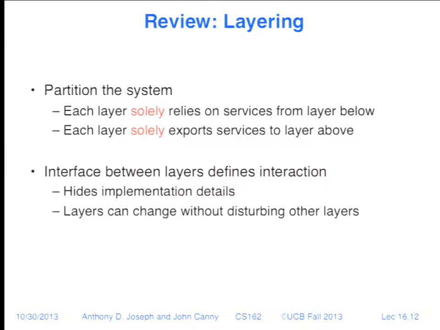And there's a simple encapsulation that we'll see, a kind of recursive encapsulation of packets as well that goes along with that. So this layering constrains and simplifies the kinds of interaction that you need, hides the details of implementation at the layers below, and allows you to change various parts of the stack without affecting other parts.